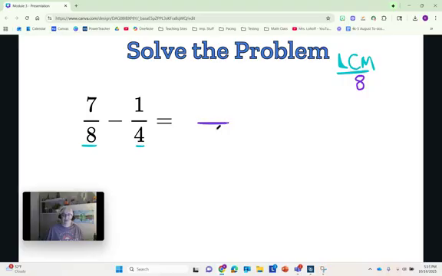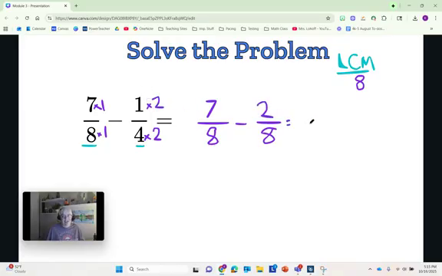So we're going to change our fractions so that both fractions have a denominator of 8, and I'm subtracting them. Well, we already have 8 here, so the 7 gets copied over. It's like you're multiplying 8 times 1, if that helps you. I multiply this times 1 to get 8, so multiply the top times 1, I get 7. With the 4, I multiplied 4 times 2 to get 8, so I need to do that in the top as well. 1 times 2 is 2.